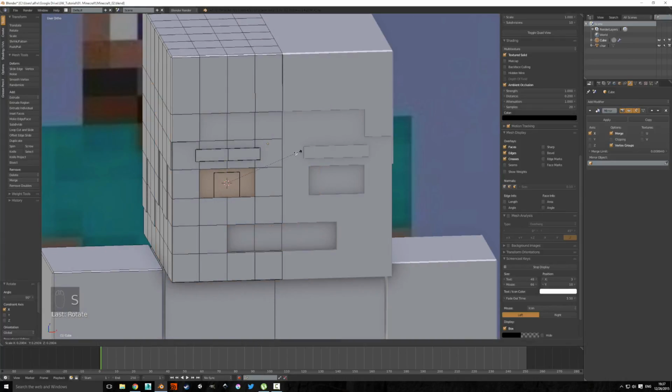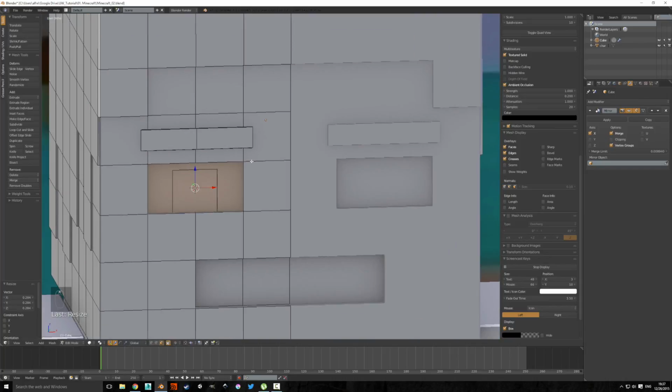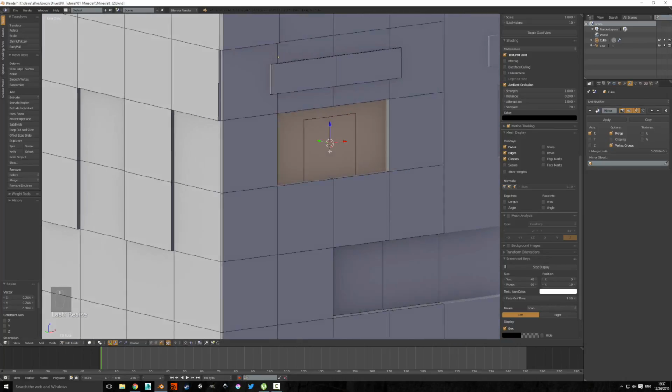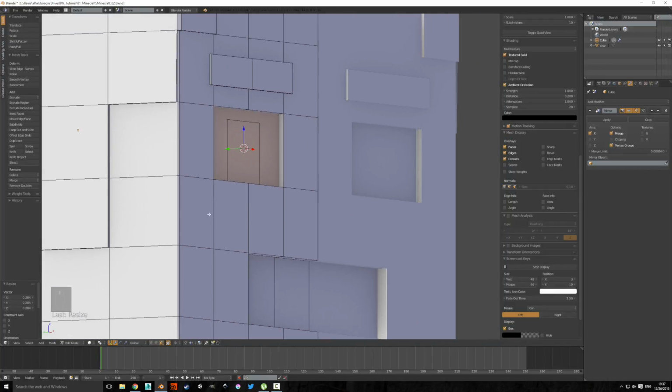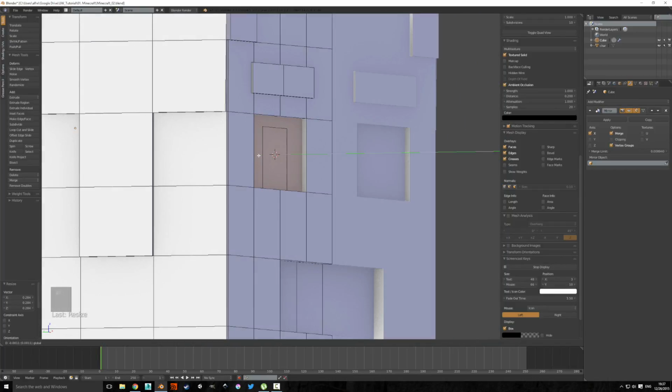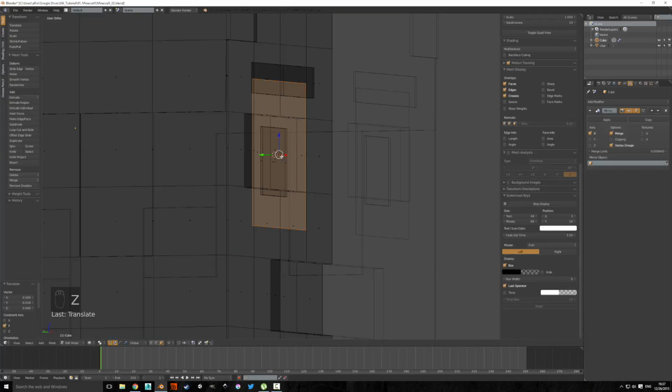Let's scale it down. Maybe move it a little bit forward so we know that it hides the pupil, which it now does.